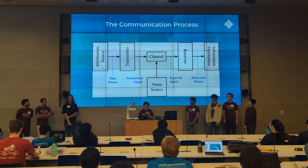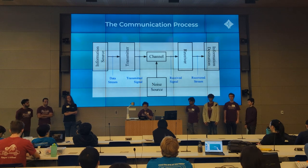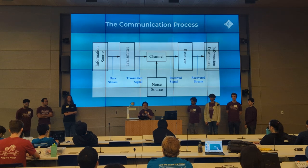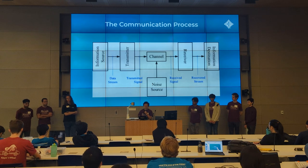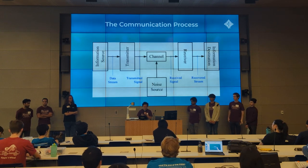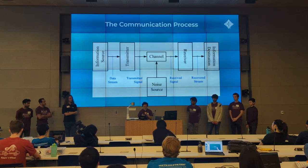So to give a bit about what goes into a communication system, first you start out with some data that you want to send. In our case, it's an information source, which is an STM microcontroller. And you translate the data into an electromagnetic wave, which gets sent through your transmitter hardware. And then after that, the wave travels through a communication channel, which is the air in our case. And unfortunately, the signal picks up a bunch of random noise and non-idealities in the air. So then it's the receiver's job to recover that wave and hopefully be able to decode and recover the data that your transmitter originally sent.